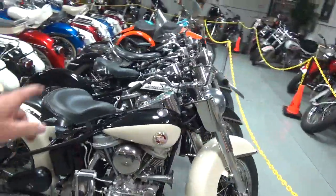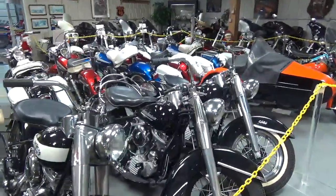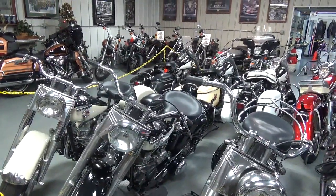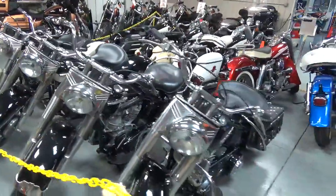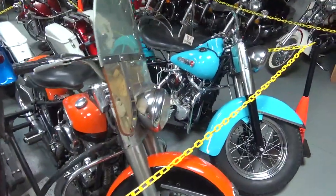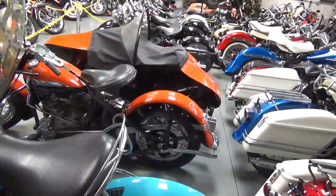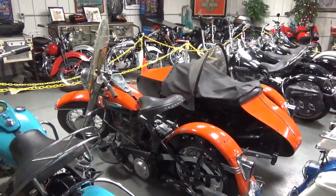We've got the mandatory '57, and he said that's a '55. He doesn't have a '56. He bought it from a guy, had it here for years — he paid $8,000 for the whole garage, and told the man he could have it back for that kind of money. Twenty years later the guy came back and said he wanted his bike back, so he sold it to him for $8,000. You've got to keep your word. If you say you're going to do something in this world, be a man, stand up, and do what you said. There's not too many guys who do that anymore.